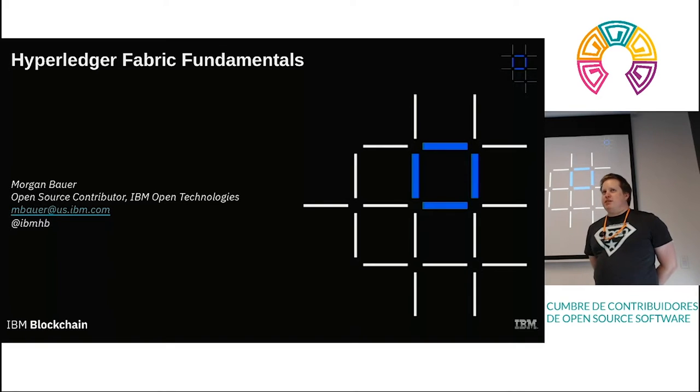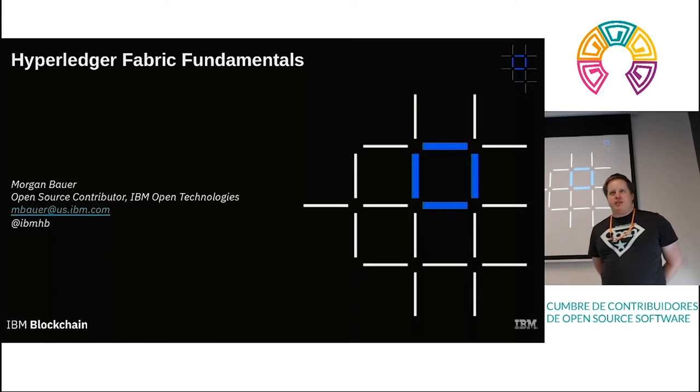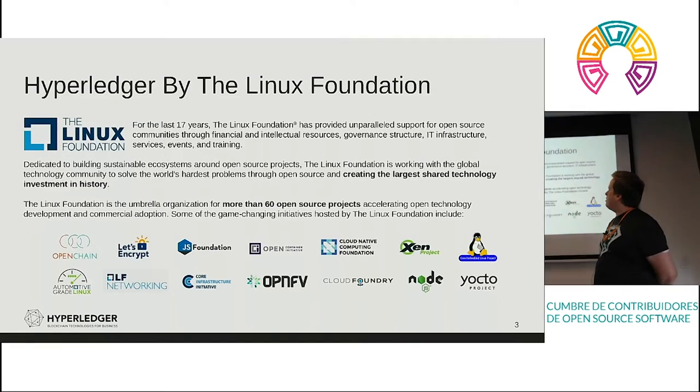My history is 4 or so years ago, I started working on the open source project Docker, which is containers, cloud native stuff. Then from there, after a couple of years, I became a maintainer. And then after a couple of years, I moved over to Kubernetes, as that's sort of the next big cloud native project. I did that for a couple of years and I wanted to move on. And so now I work on Hyperledger Fabric, which is a blockchain platform.